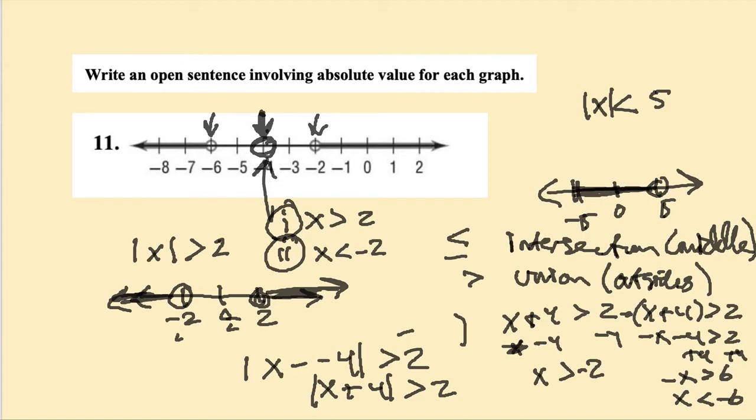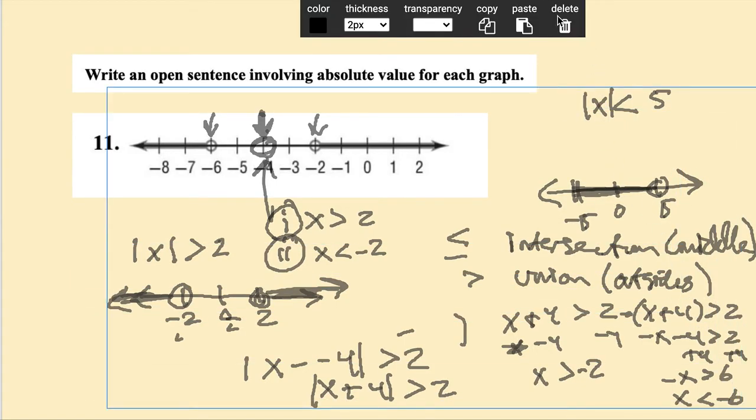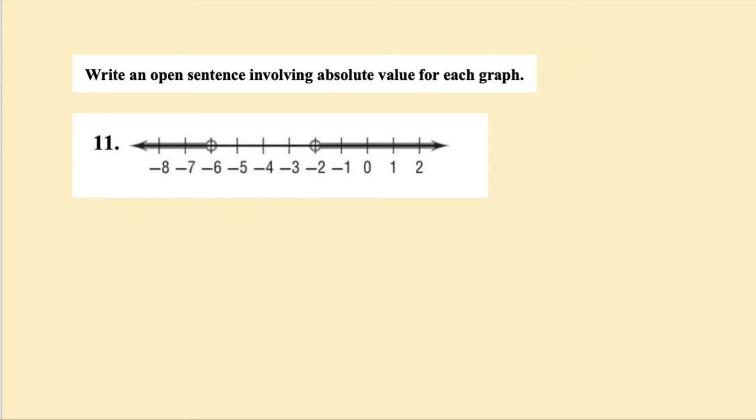All right, so the two pieces of information to sum this up, and I'm going to erase all this right now just so we can get around here and see what's going on. I'm going to just recap this for you, and hopefully this will make sense. The two pieces of information that you want to sum up is, first of all, what's your midpoint. So you got to find your midpoint, the thing that's between your circles, whether they're filled or not, or open, it doesn't make a difference. Find your midpoint.